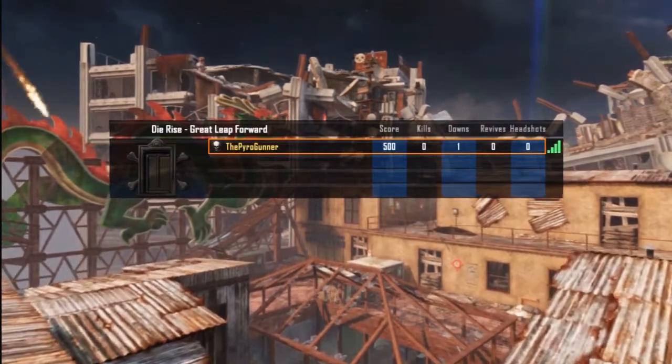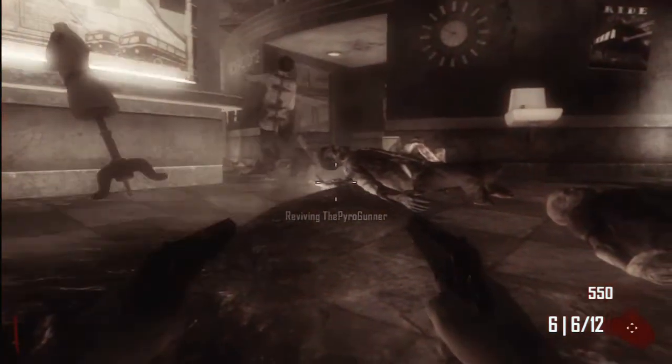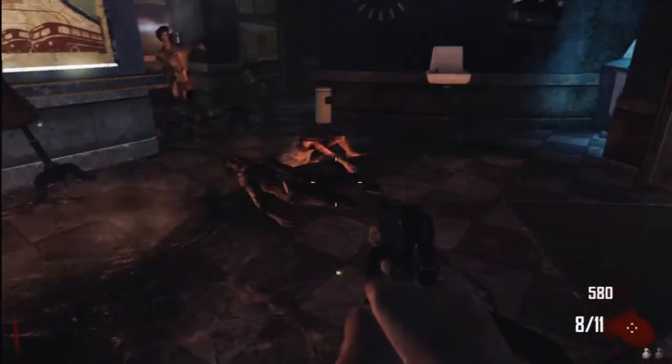And how to get it, the easiest way is actually on Transit, since the Quick Revive machine is in the spawn room on that map. Basically just down yourself over and over by Quick Revive, and eventually when you get up there should be a green flash, and then you will have it once you do that. So then go back into Die Rise.